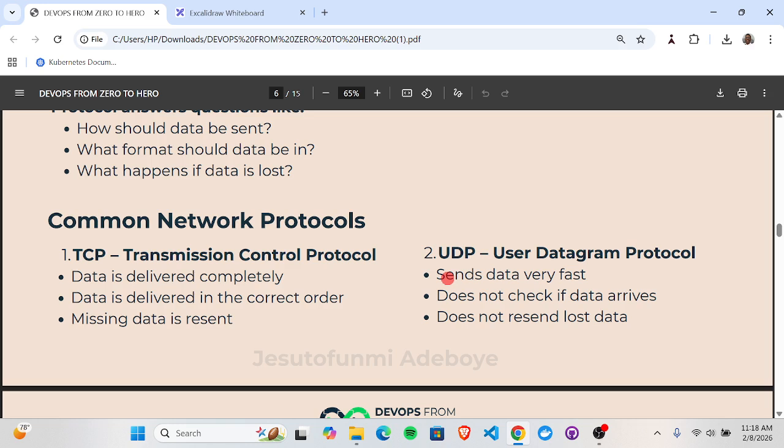We use it more in live streaming videos, online gaming, voice calls, and DNS records. So you can see, speed.